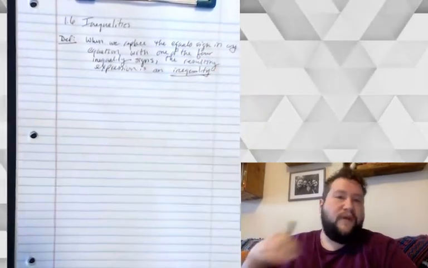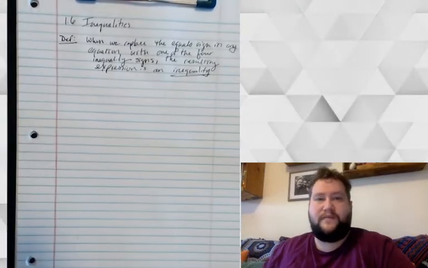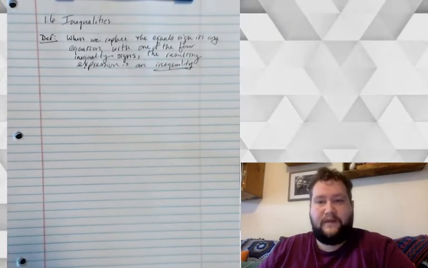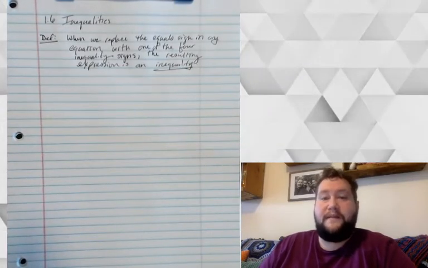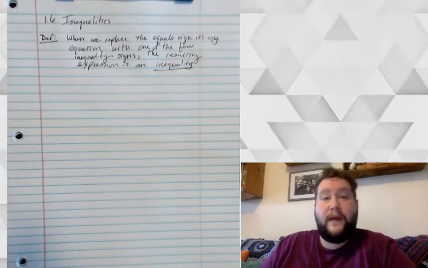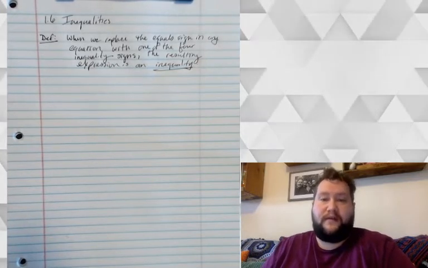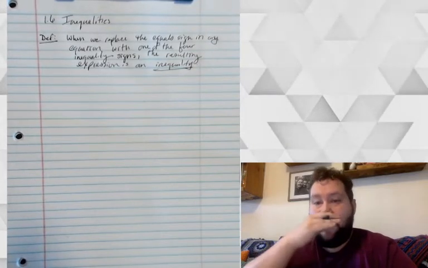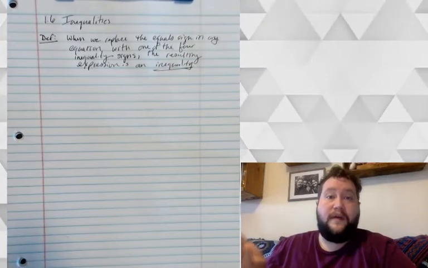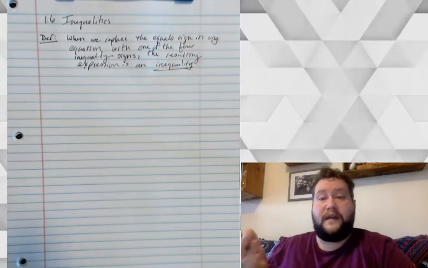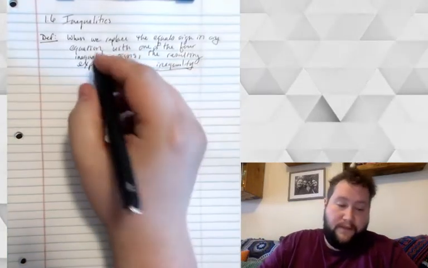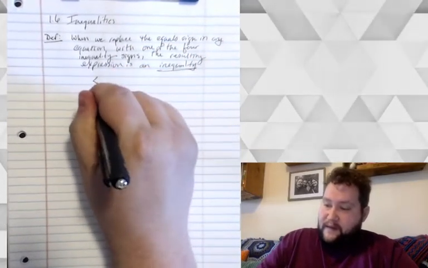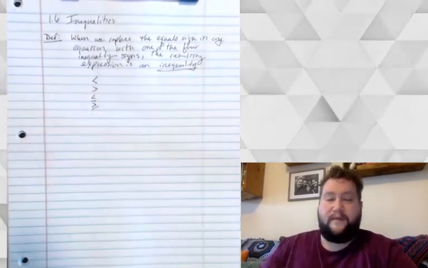So remember, an expression is just some combination of terms, whether they're constants, variables, or something like those. And then to make that an equality or an equation, we introduce the equal sign, right? That's where instead of just negative 2x, we had negative 2x equals something. Well, if we start with one of those equations, so there's an equal sign, and we replace that with one of these four. We have this one, this one, this one, or this one.